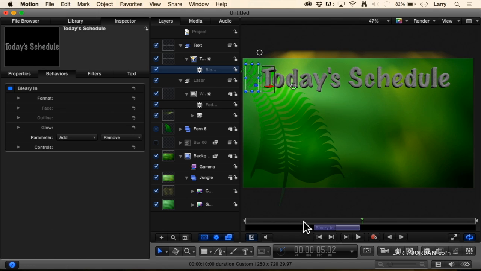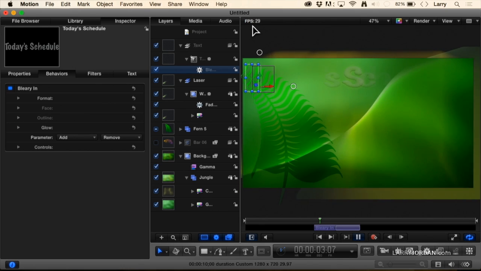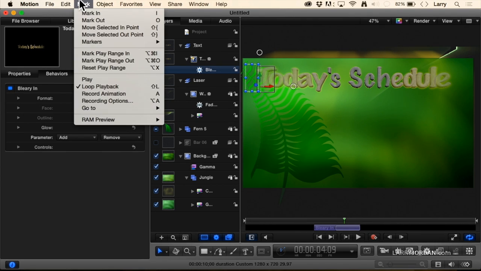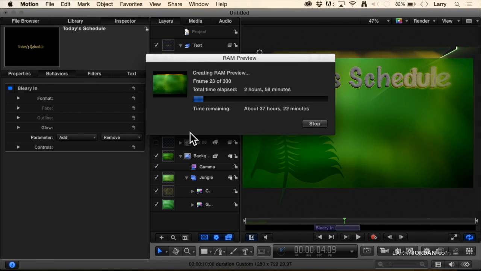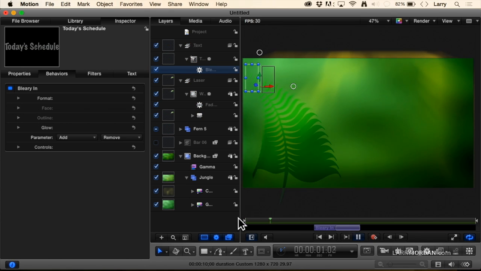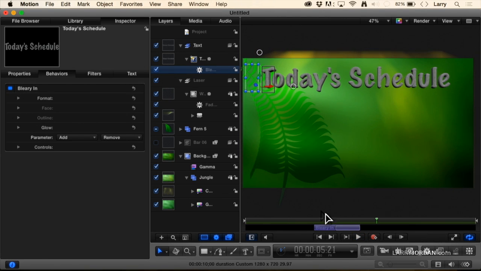There's today's schedule. Well, while this is playing, look up in this corner right here. See where it says FPS? That tells me how many frames per second my video is playing. It's a little bit on the slow side. To see what it looks like at real time, go to the Mark menu, go down to RAM Preview, and what this is doing is it's rendering, but not to hard disk. It's rendering to RAM. And you can see how much faster the rendering is when we're going to RAM memory as opposed to going to the hard disk. That whole scene is now rendered when I play it. It's now playing at full speed as it's racing through, and we're getting our nice today's schedule, and that's really kind of nice.